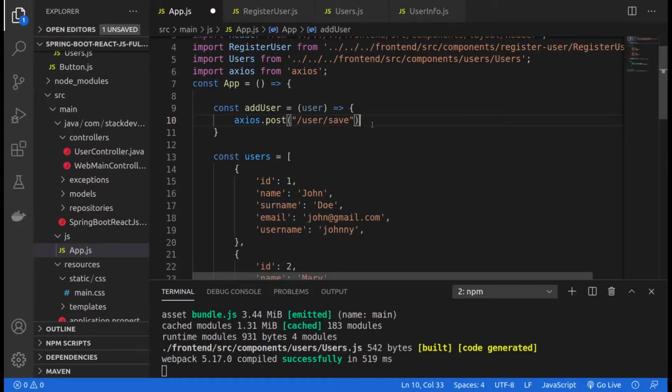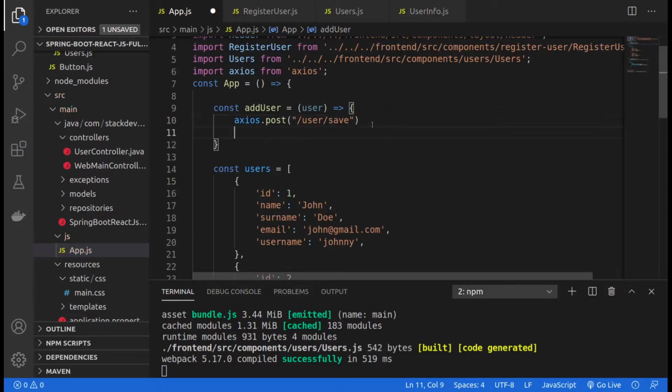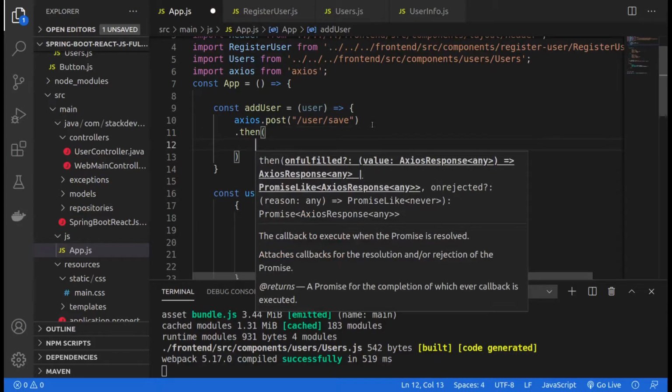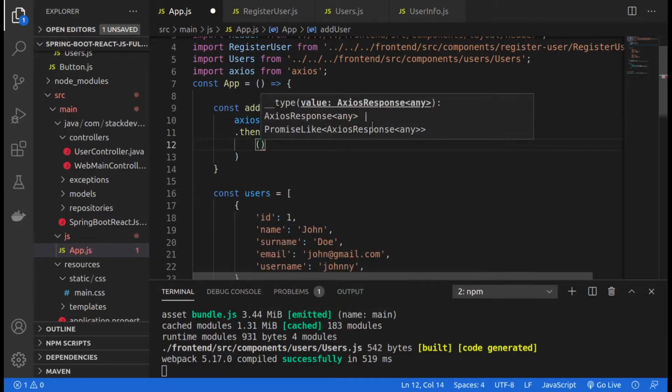Remember, this Axios returns a promise, which means we need to put a then. Inside our then, we need to catch our response.